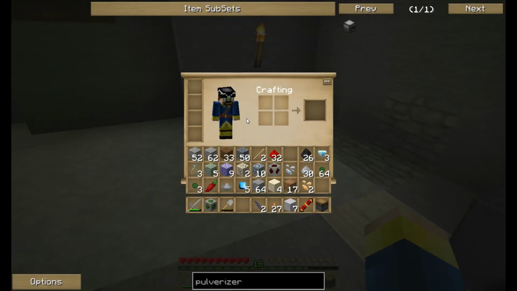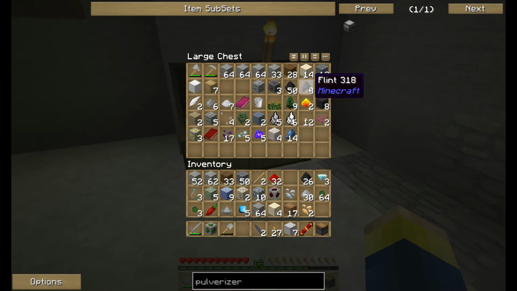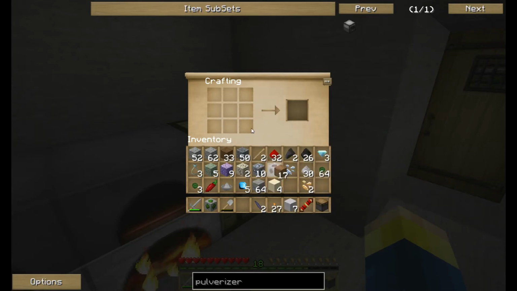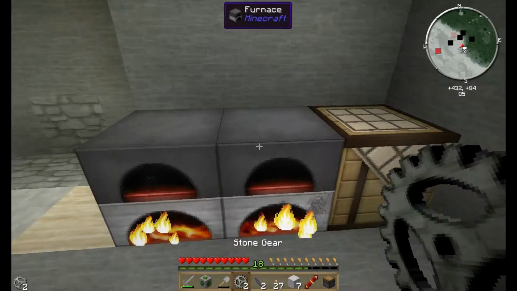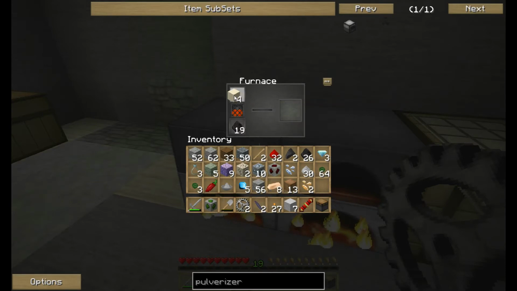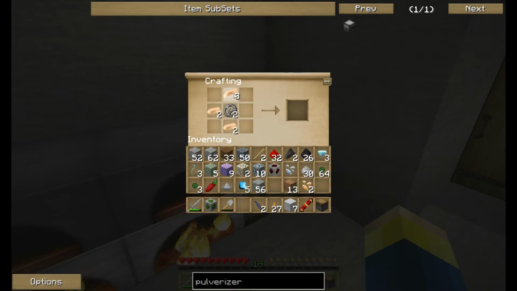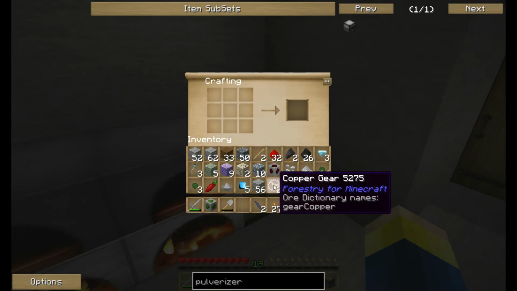Okay, so we're gonna need flint. I only think I got one. Never mind, I got 8 flint. So that's good. And we're also gonna need these copper gears, which means cobblestone. Yeah, we need sticks. Like this. There we go. Let's make this really quick. There we go. And then we need some sand in there, stone gears, and we got copper gear, yay!